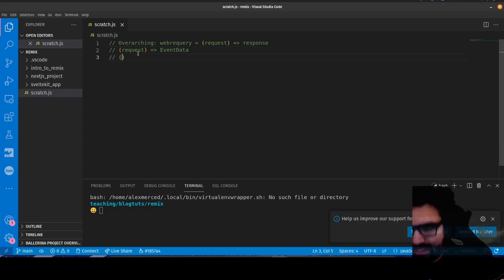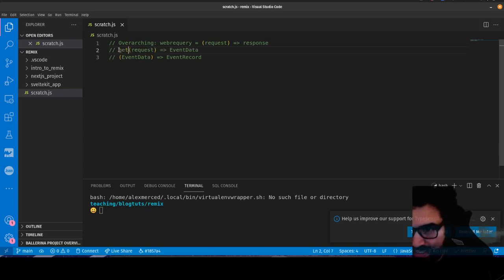Then we have another function that takes in the event data. This is the data that's going to be added to the database. It'll commit to the database and then grab the record from the database, so it'll return the event record. Basically, this first function takes in the request and returns the data that's going to be used to commit to the database. This function receives that data.